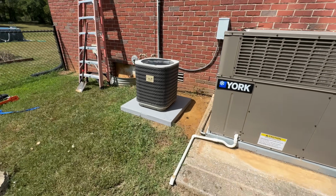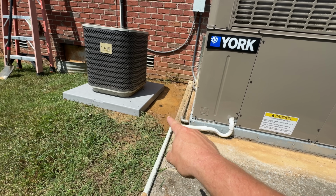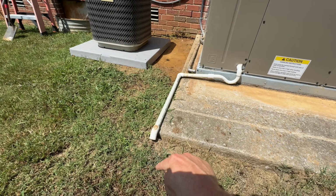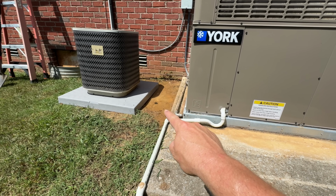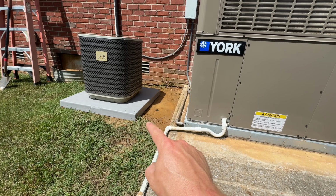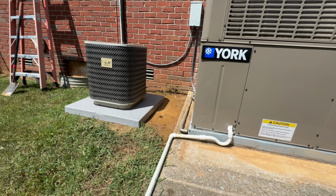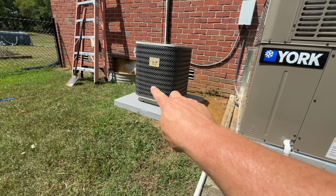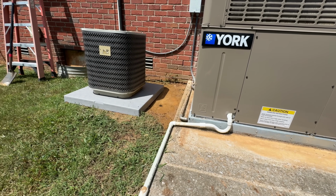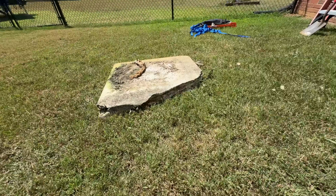All right, so I'm pretty happy with this. The pad is actually good and solid because of all the condensation, the water that's been pooling up right there, that's basically just mud. So with me extending the drain line over here, getting the water in the front of the pad, this is all gonna dry up. And I think what I'm gonna do, because I'm not quite happy with the way that looks, I'm gonna come back with some gravel. I'm gonna fill all of this in with gravel, even probably that backside a little bit where it's just all mud, and maybe around the pad as well. I don't know yet, but at least fill this area where all the mud is. I think that's gonna look a lot better, but man, this looks so much better than that.